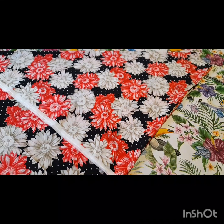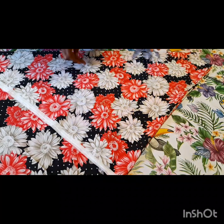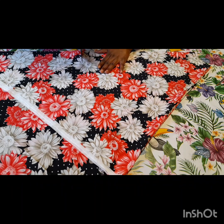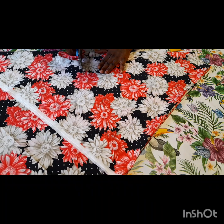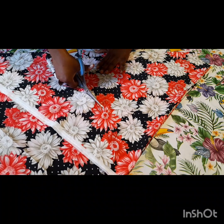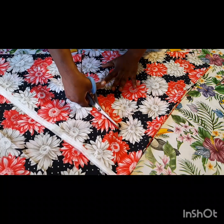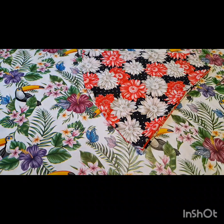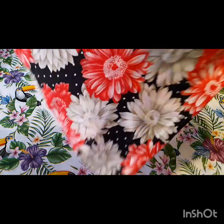Okay guys, I'm going to have to connect it. I went ahead and took out five inches from the top part — this is where we're taking out for the neck of the dress. I'm going to go ahead to cut out the flare. This is what we'll be working with.